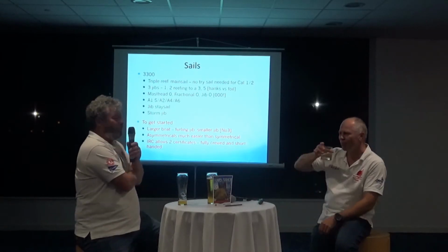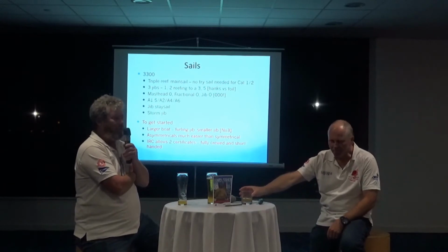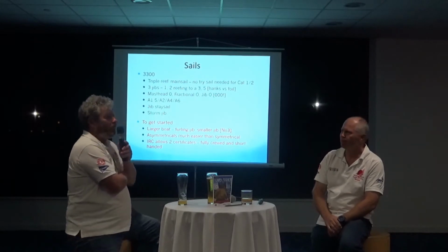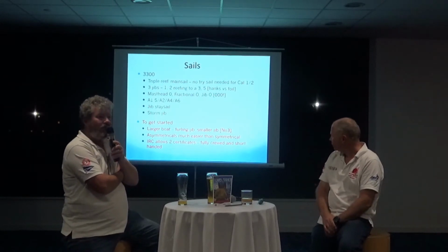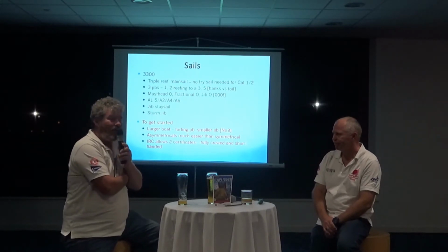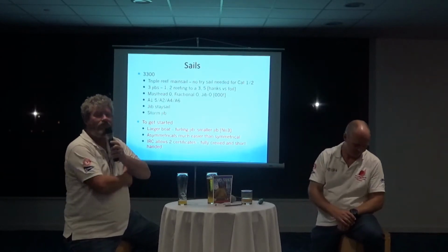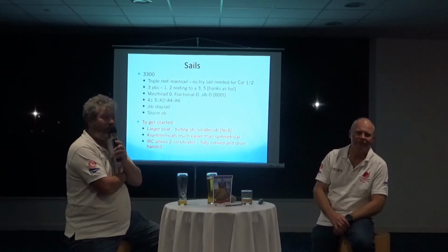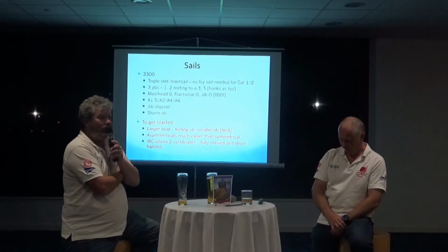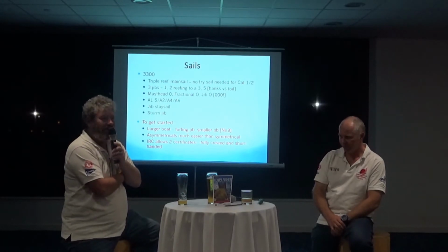Sails. We've toyed with normal headsail systems, we've toyed with all sorts of different ways of doing things. We think we've refined it down to only two headsails now. We have a number one, a number two that reefs down to a number three. And if you're using membranes, you can actually load up the internals of the sail, it'll take the load. That is our slowest manoeuvre, headsail changes. We've been beaten regularly by having to change headsails and watch other people just sail away.